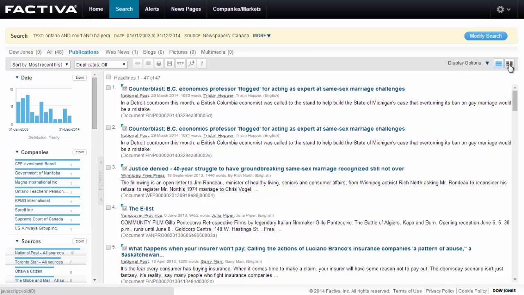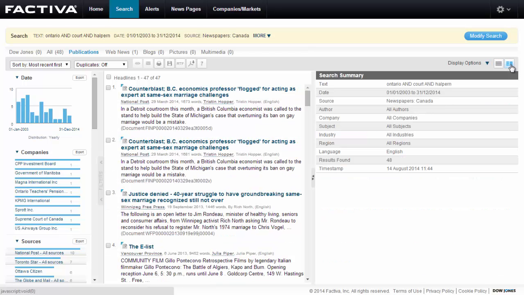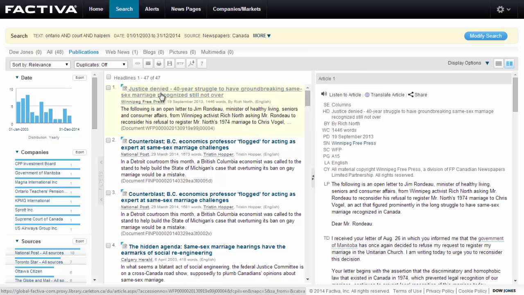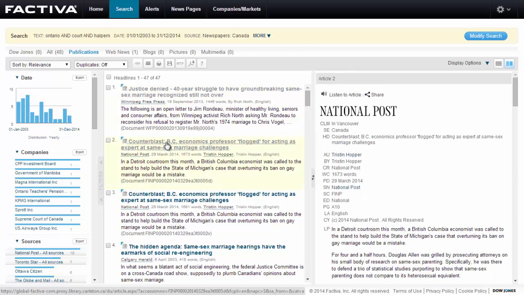Now, to prepare for our content analysis, near the top right, let's split this results screen into 2 columns so that we can see both the list of results and individual stories. Let's also reorganize the order from most recent stories to most relevant. Now, click on any headline to see the story and ensure it is related to our topic. Along the top, we have the option to email, print, or save stories.